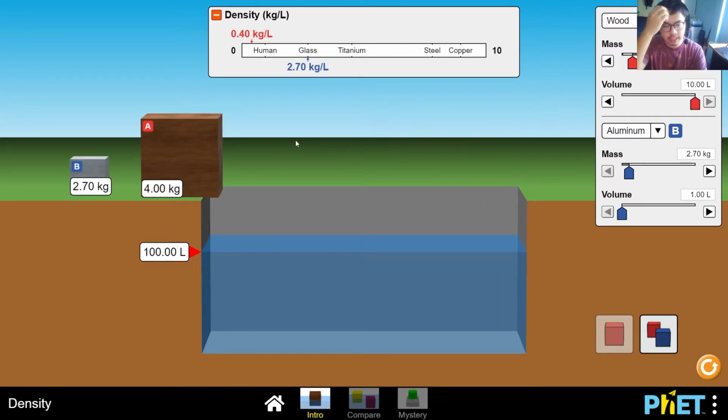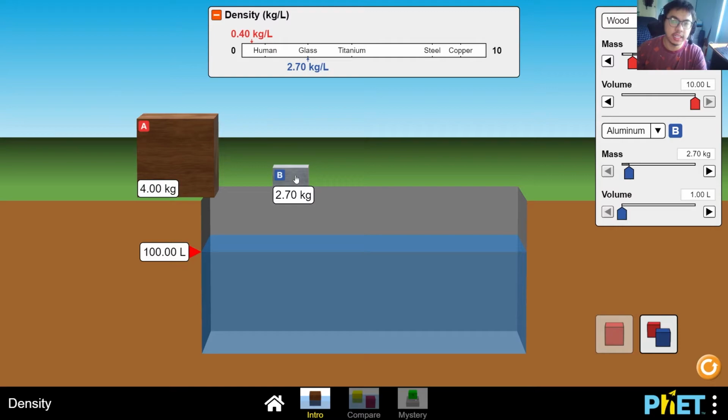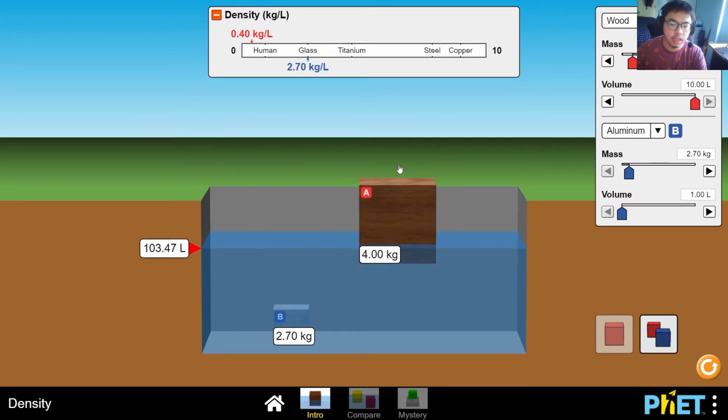They will both float. Now in this example, I have two substances. A is wood, and you can see it's very heavy. It's 4 kilograms. B is aluminium, but it is lighter than A. It's 2.7 kilograms. Which one will sink and which one will float? Let's do B first. Will it sink or will it float? It sinks. What about A? Will it sink or will it float? It floats. Now, this example shows you that mass doesn't matter when it comes to floating or sinking. Only density matters. You can see A is heavier than B, but A floats and B sinks.